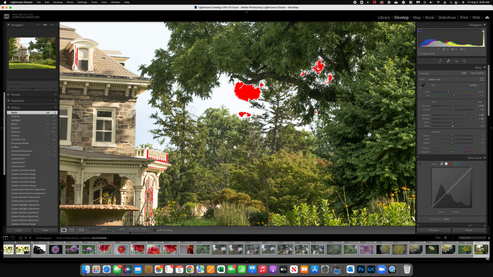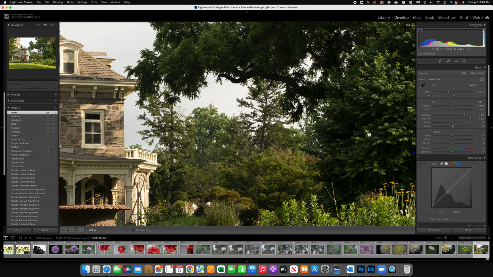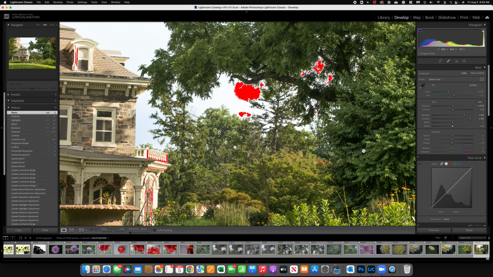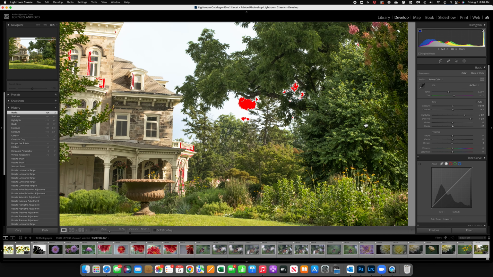You can see how dark it is. And then, of course, now, a very big difference in the tree detail and in getting us that nice exposure. Now for our highlights, I'm going to just bring those over. And if we look at our histogram, we've brought those highlights over off this clipped edge, and our blacks are over too. So now we don't have any area that's clipped or kind of crunched up.